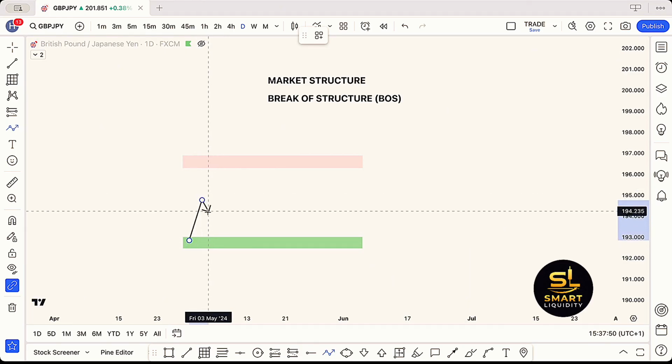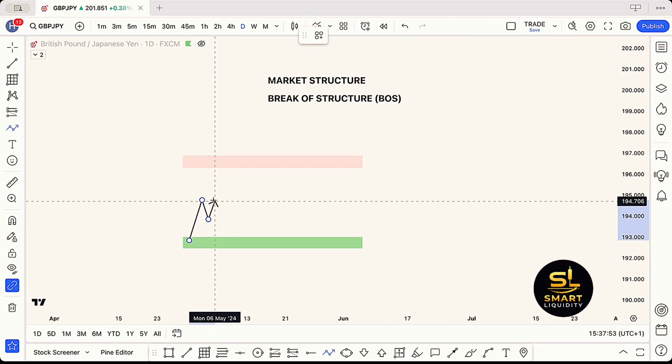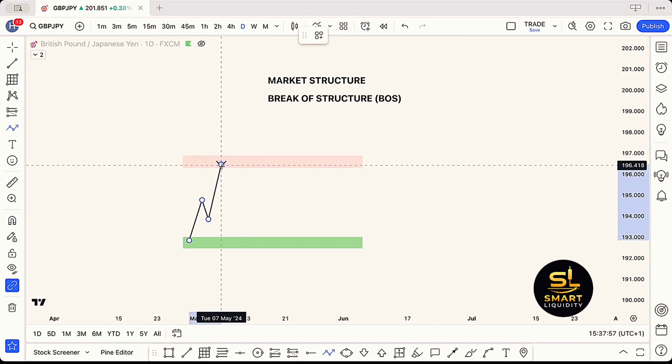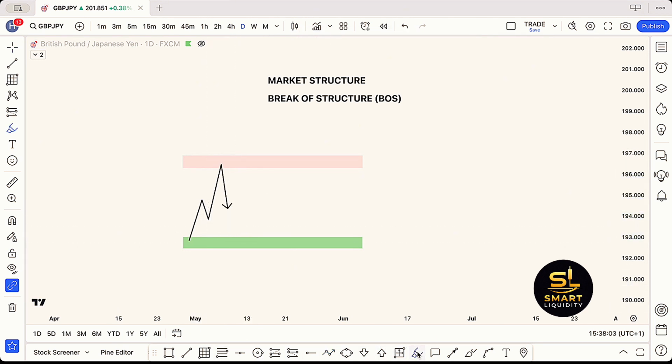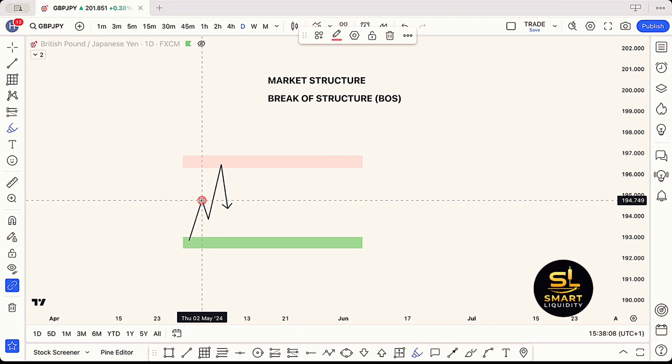Now as market is moving, there are levels it will get to and there will be a little retracement and it will push up again. There are still levels it will get to and there will be a little retracement. Now these levels that market has gotten to and their retracement, you can call this a resistance level, because for market to get here, it will stop the buyers from pushing up further, and then there will be a little retracement before there is a break. That serves as resistance level. Let me give it a literal meaning. Whenever the market is pushing up and there is a particular level that stops it from pushing up, and instead it will now push down, that level is what we call resistance level.